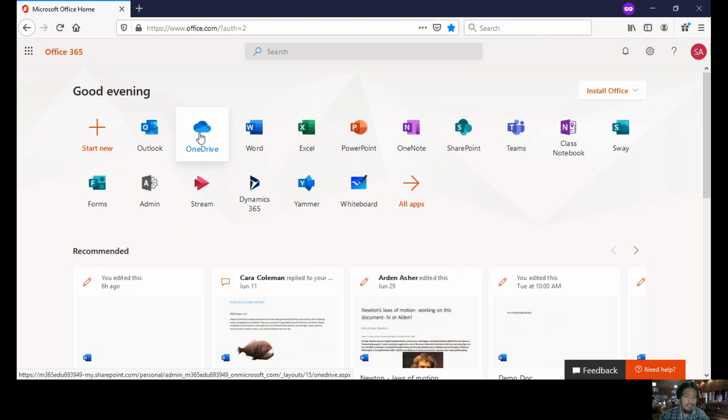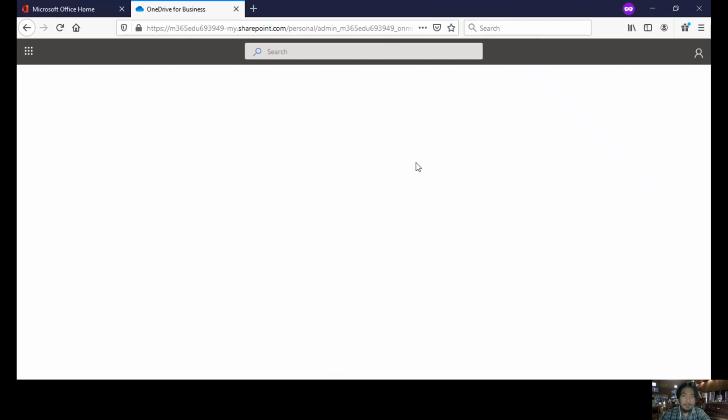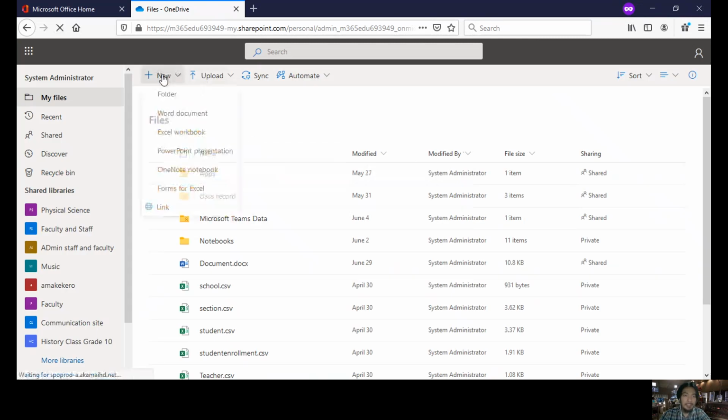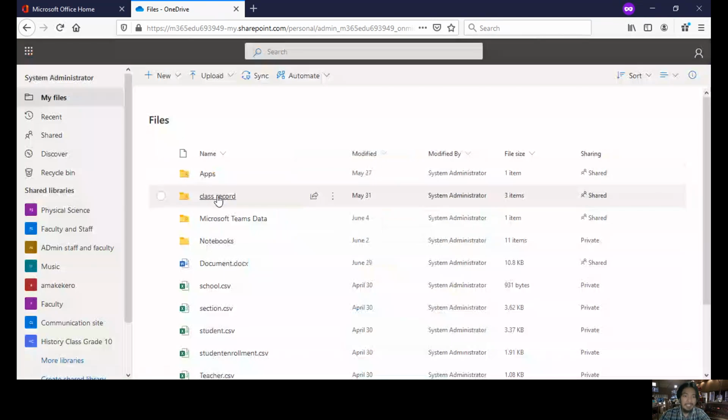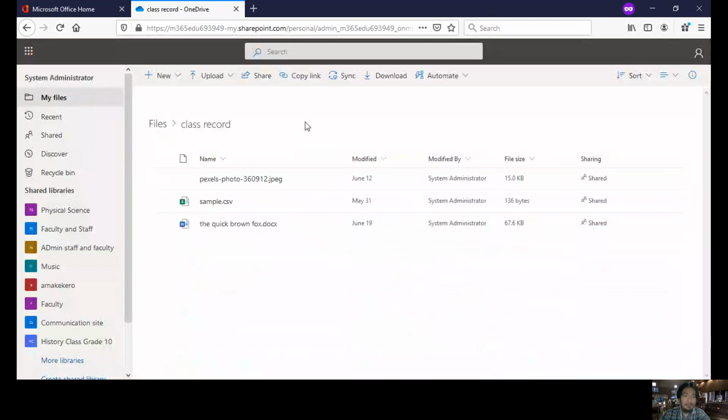OneDrive is actually a cloud storage wherein you can upload your files. Each user will be provided with 1 terabyte of cloud storage. So if I try to click that, I can now upload my file. So I'll create a folder and name it, for example, class records.